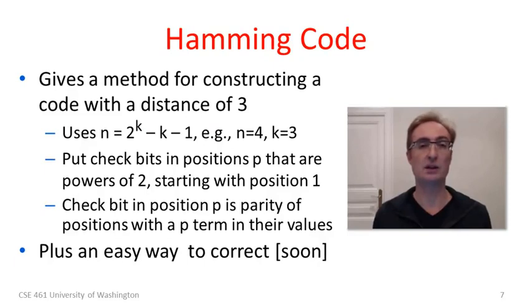This slide just cleans it up a little bit so you can see it a little more clearly. Okay, so Hamming codes give us a way of constructing this code with a Hamming distance of 3, and also an easy decoding method which will allow us to do the correction and move to the closest valid code word.